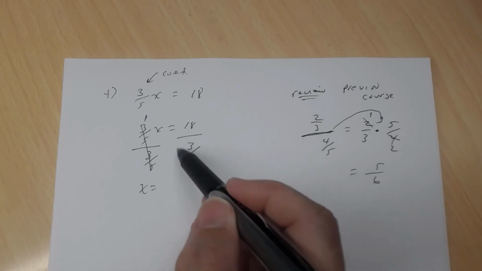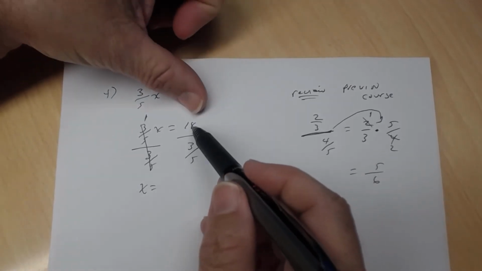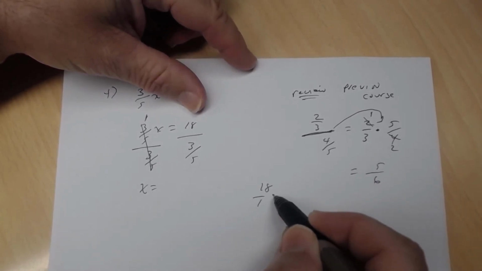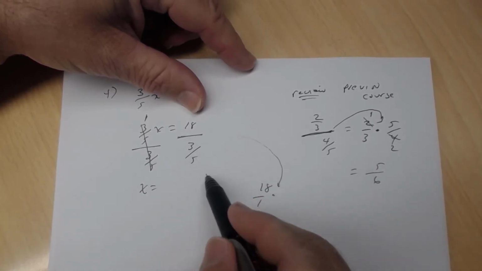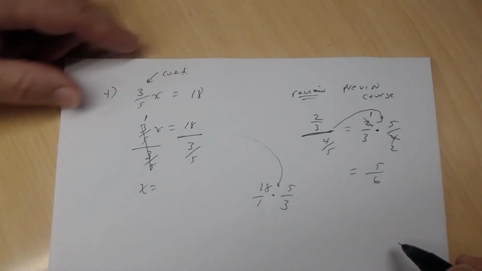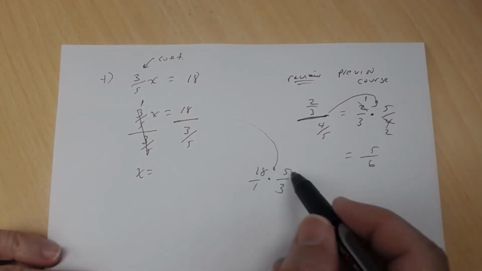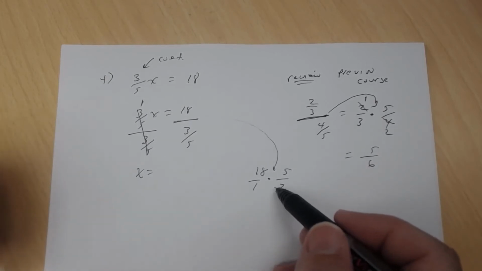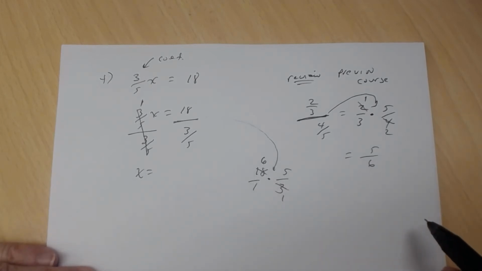All right, let's talk about this. We're going to simplify this just like we did before. Remember, 18 is the same thing as 18 divided by 1. So I get 18 divided by 1, and remember, division you change to multiplication, times the reciprocal of 3/5. The reciprocal of 3/5 is 5/3. And then I'm going to reduce. I'm not going to multiply first, although you can and then reduce. It's quicker and more efficient to reduce first. So 3 and a 3 is 1. 3 and a 18 is 6. So that's what I have.